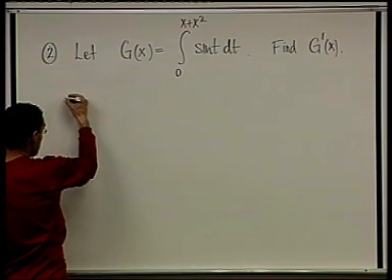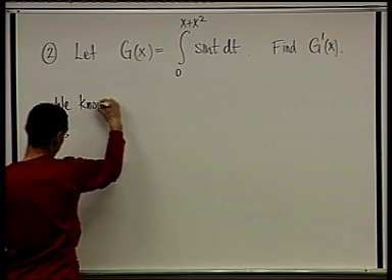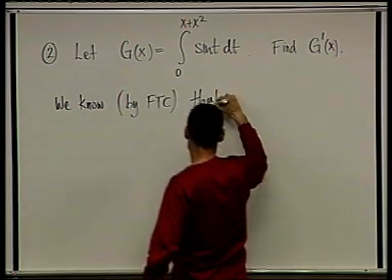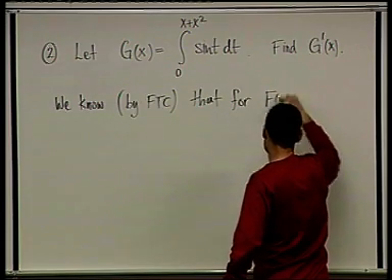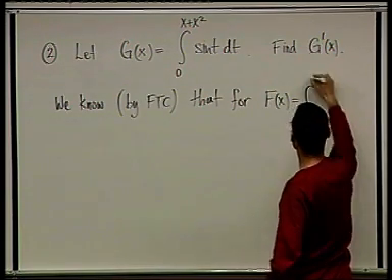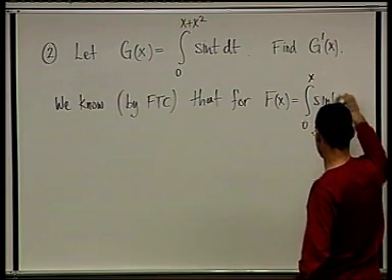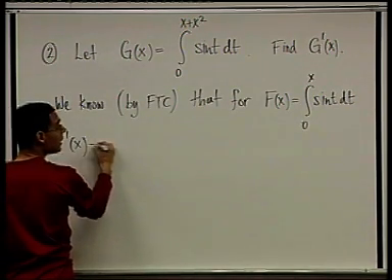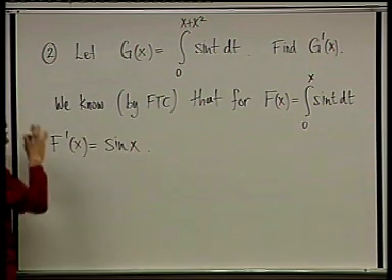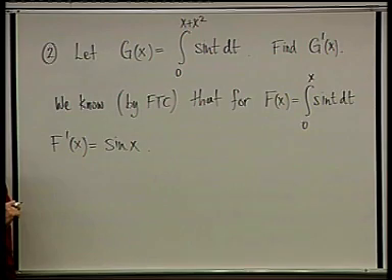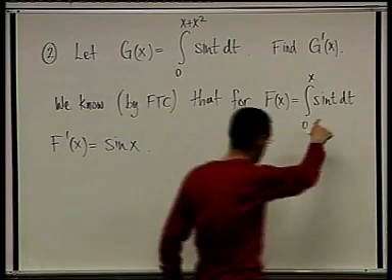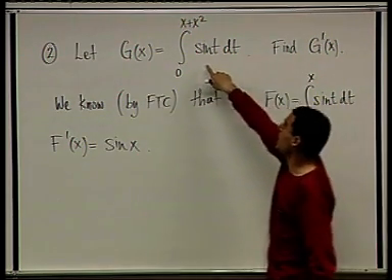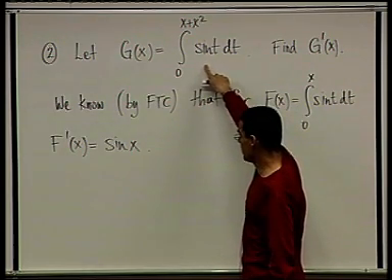So we know by the fundamental theorem of calculus that for f of x equals the integral from 0 just to x of sine of t dt, f prime of x equals just the function sitting inside. This is precisely the fundamental theorem, right? And this is true because the function sitting inside is a continuous function. Good? How does g, which is the function we want to find the derivative of, relate to f?